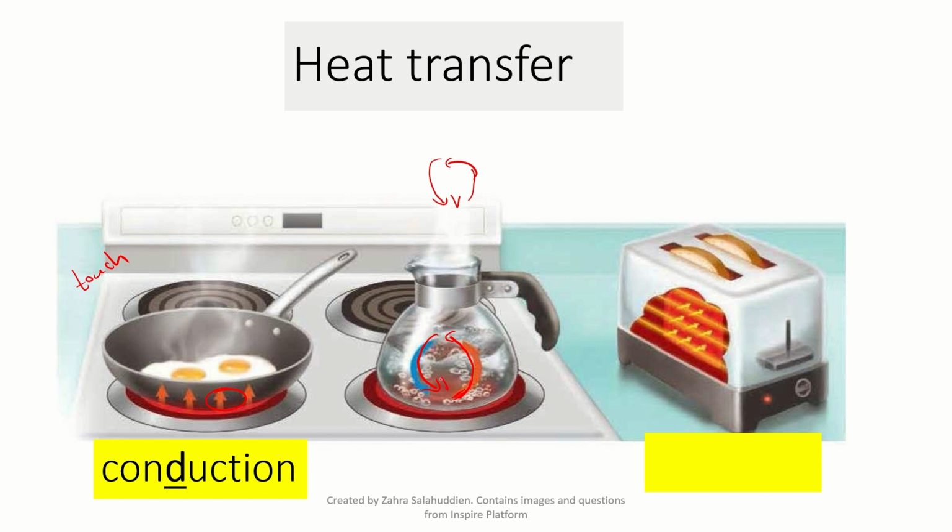Okay, so at the bottom here, imagine that there is a V as it goes up and down. And the reason for that is because conduction and convection look almost the same. But this one that is touching has a D, and the one that is going up and down has a V. Okay, so please remember the difference. This one travels in a circular motion, like a circle shape.